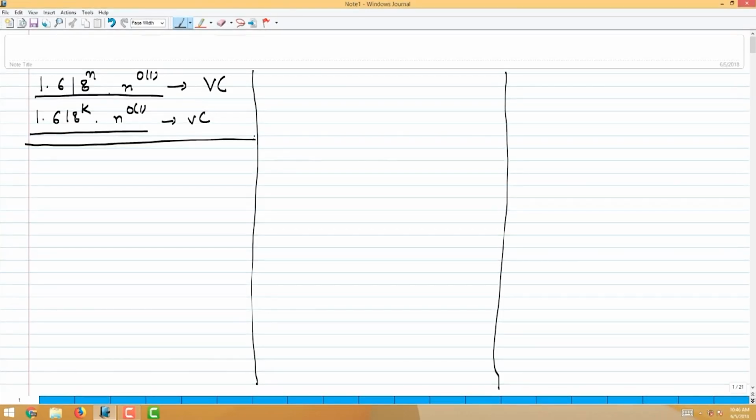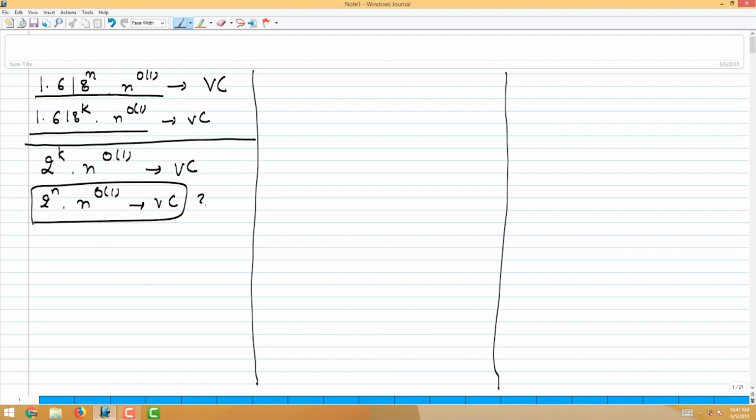So that's the goal. Before jumping into designing a 1.618 to the power k algorithm, let us just try to design a 2 power k times poly n algorithm for vertex cover, okay? And then we'll try to improve it to 1.618 to the power k. And to do so, first of all, can you give me a 2 power n times poly n time algorithm for vertex cover?